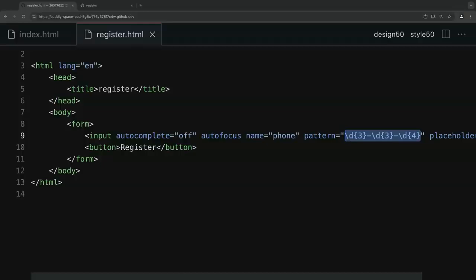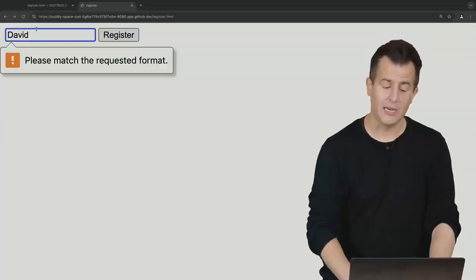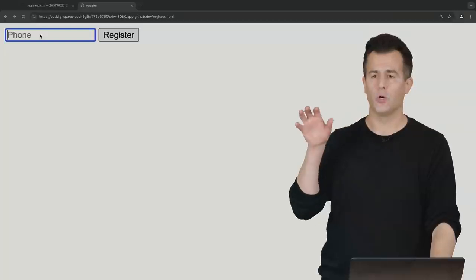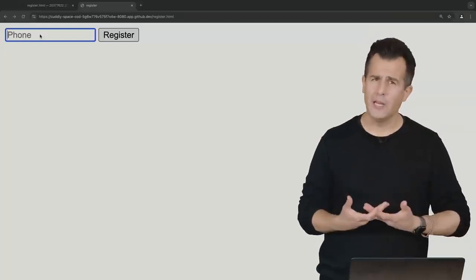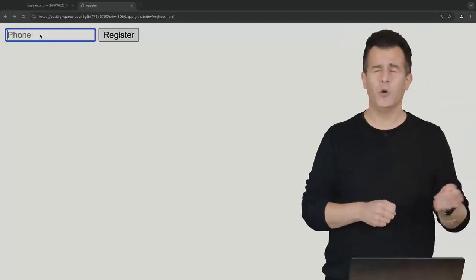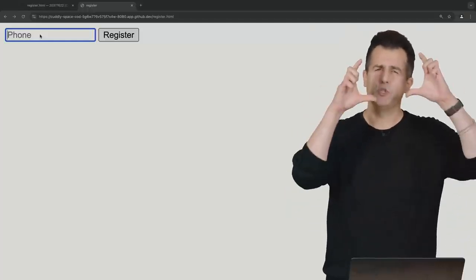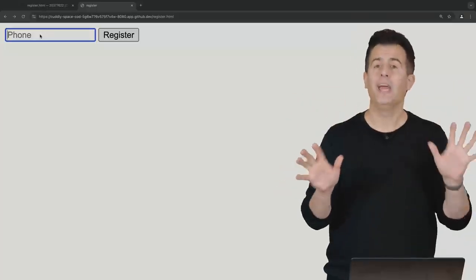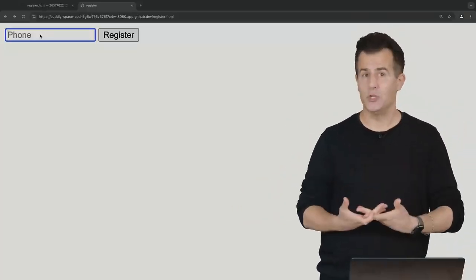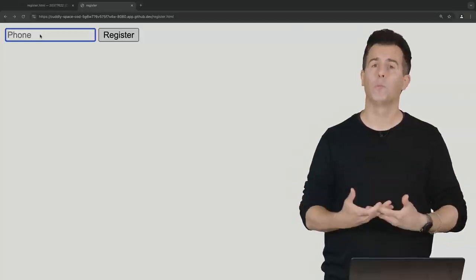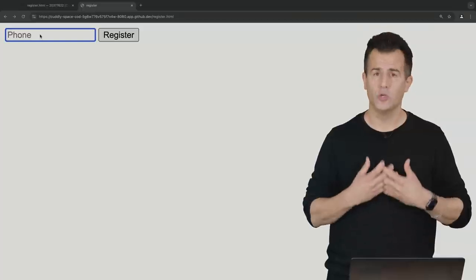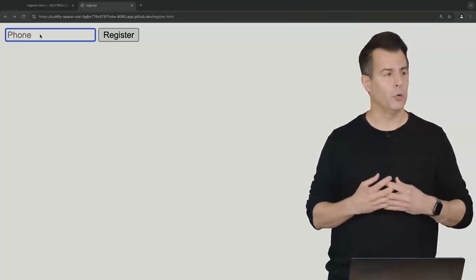So this is how I can now ensure that the human types in not an email address and definitely not their name, but a phone number that at least follows a certain pattern. Maybe not very user-friendly because do you really want to require the user to type in dashes? Wouldn't it be nice if they can skip those? Maybe they want to use parentheses. So there's better ways, arguably, still to do this. The point here, though, is that web pages and other programming languages more broadly do support these things called regular expressions, which are wonderfully useful in the real world.